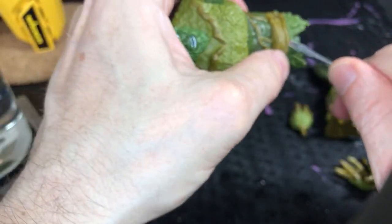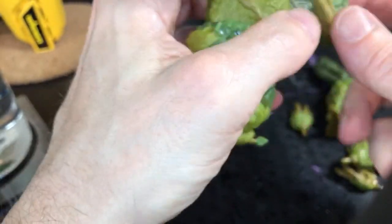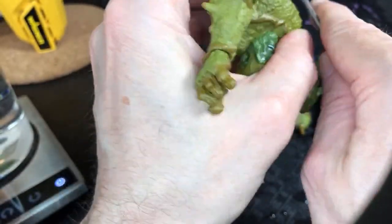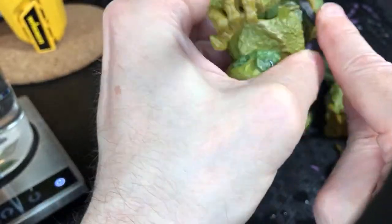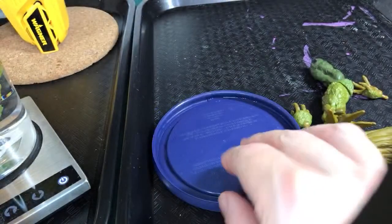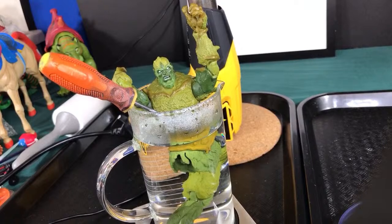Okay, let's check this side. What I'm looking for is a hole that connects it. There is a hole, but it's really deep in there. I'm surprised. Okay, you can see it right here. The hole in the front. If we can get our screwdriver in there without ripping it or breaking it. There we go. Look at that. I got it. So now let's just heat it up some more. Into the hot water. All right, let's take a look here.